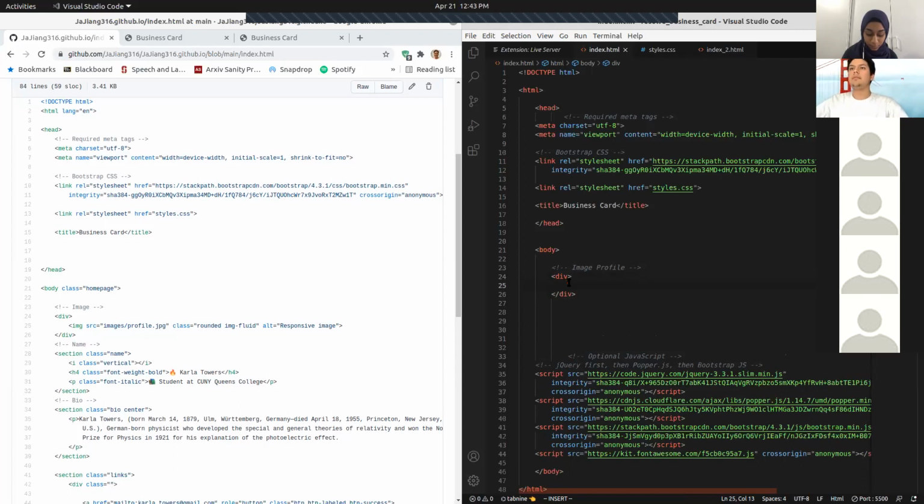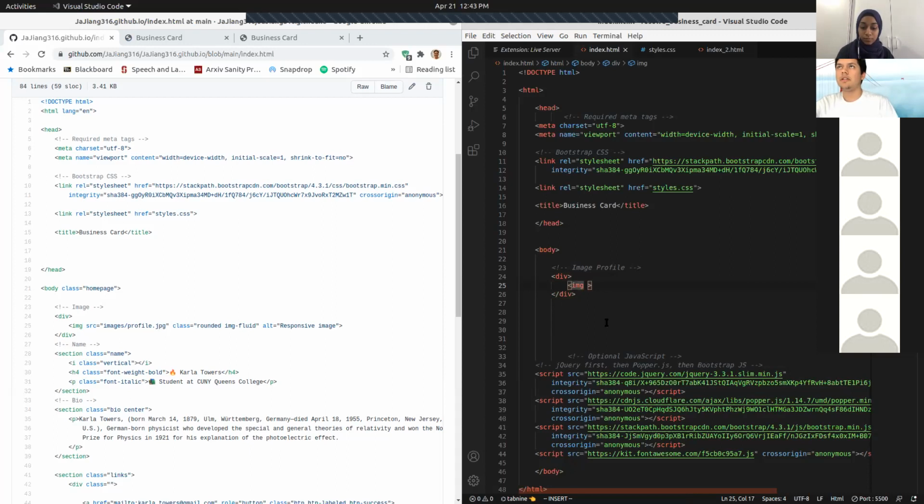So we created a div tag and we want to put our image within it. We can do the image tag and then close it. We don't need a closing image tag since it's not necessary.